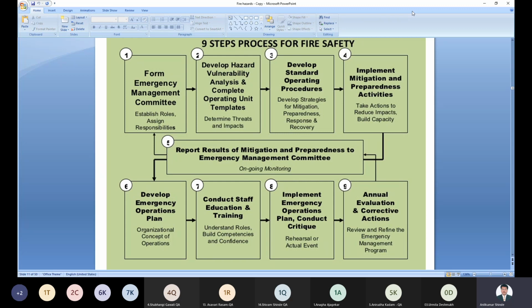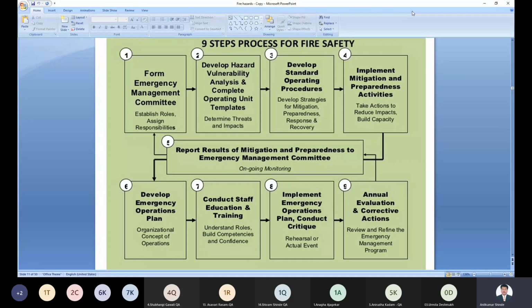What are the plans, and what are the plans for emergency contact? That planning should be conducted, and that action is called rehearsal of the actual events. Whatever plans there are, we can rehearse them. With that rehearsal we can see, if a fire happens, what will happen after the fire, and what the impact on the hub after the fire will be, predicted beforehand. That is called the rehearsal. You can do a rehearsal of that particular fire hazard, and this is what will be actual.